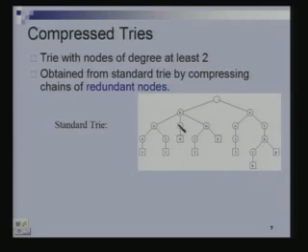This node, for instance, this node, this node, in fact this node as well as this node. So I am going to compress them. By compress I mean I am going to take the child and collapse it into the parent, and if the resulting node also has one child, I am again going to take the child and collapse it into the parent, and keep doing this.